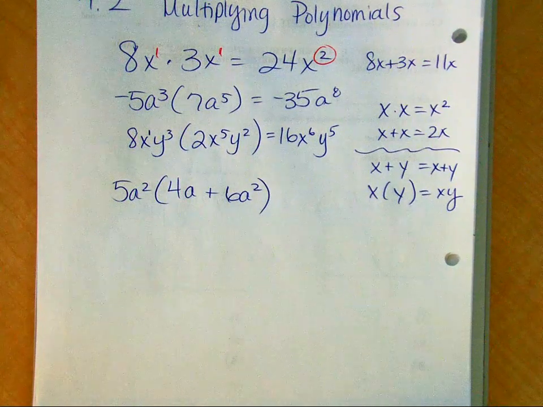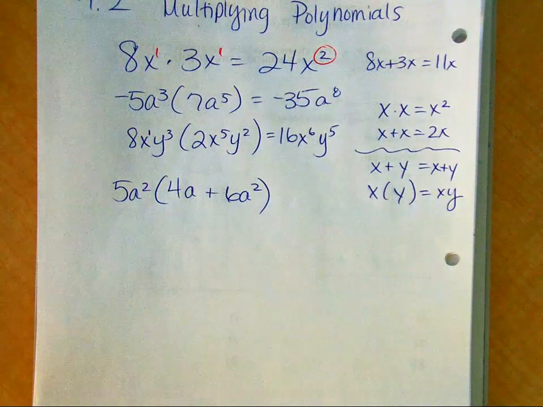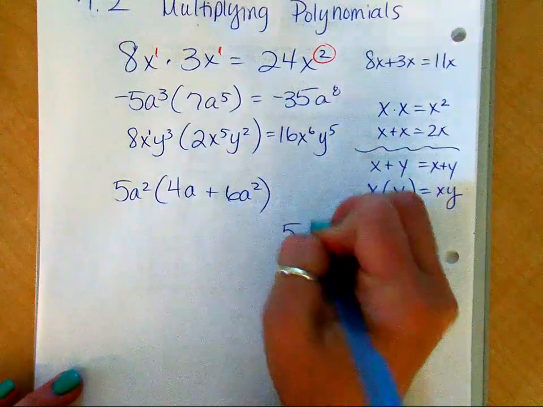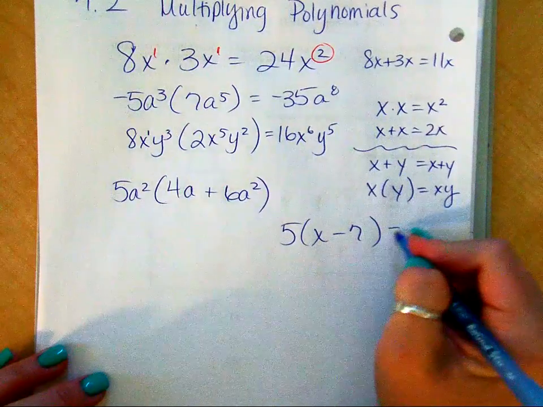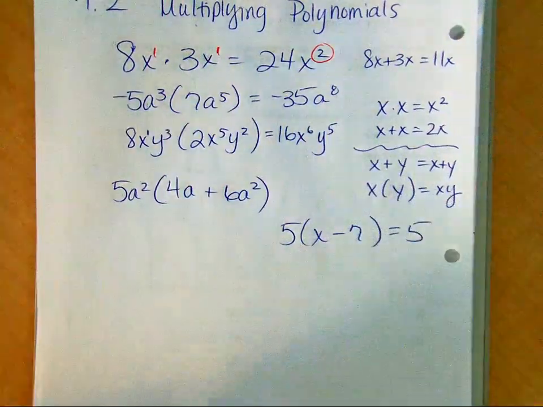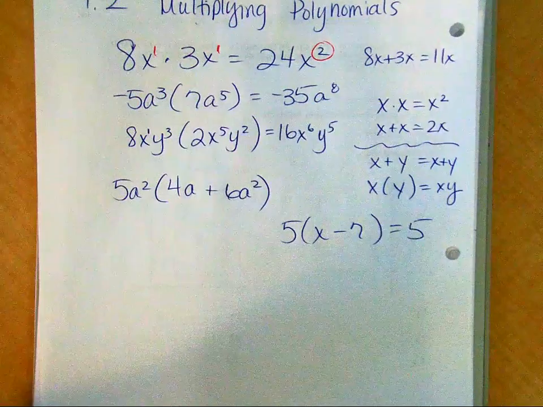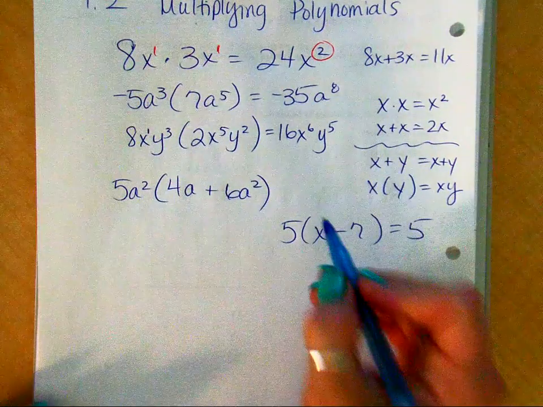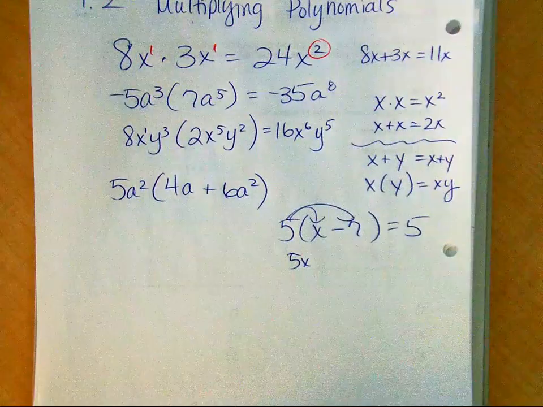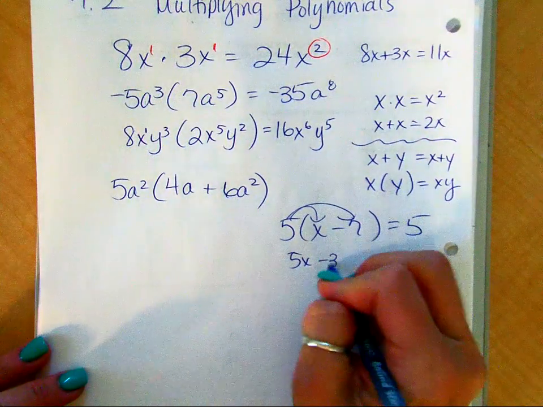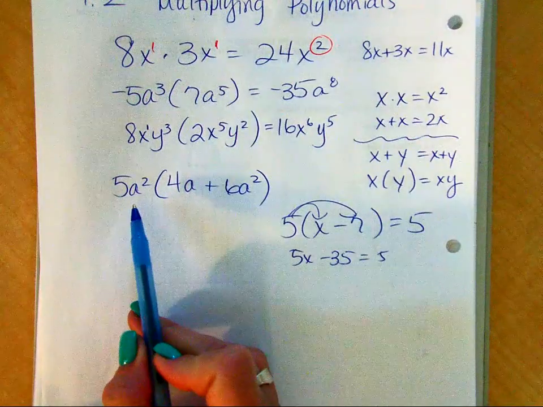So, first thing we have to talk about is this. This looks kind of familiar because I had you solving equations like that, remember you used to solve those equations. What property did you use? You used the distributive property, right? You distributed the 5 times the x. You distributed and multiplied the 5 times the negative 7. And then you finished it. So you've already done this. You just haven't done it with exponents, right?